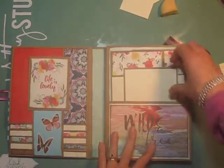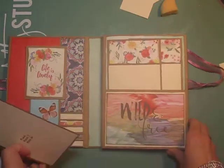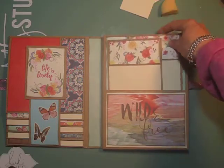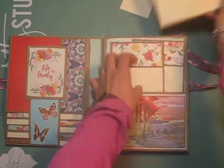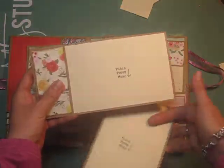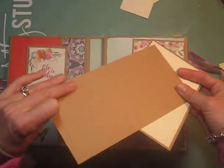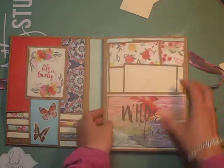Here on this inside page of the trifold is just a pocket. This is one of the 4x6s from the collection, Wild and Free. I thought this was so beautiful. And then these are just two of the photo mats that can hold a 4x6 landscape or portrait. And I think I'm actually going to decorate the back as well, like I did in my Mr. Grant and Mr. Benjamin albums, because I think that would look nice. And give more spots for photos.